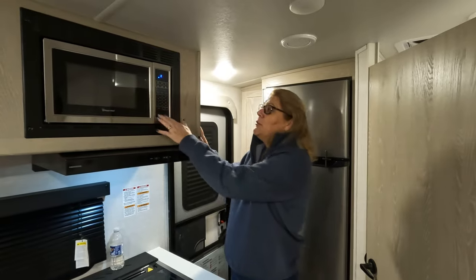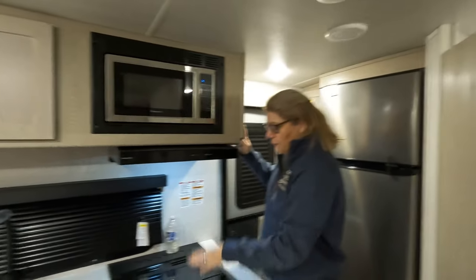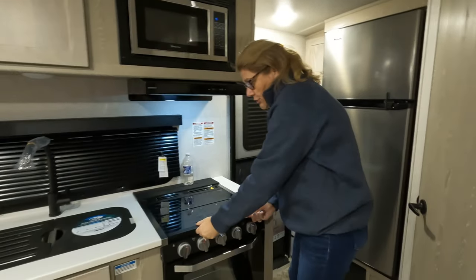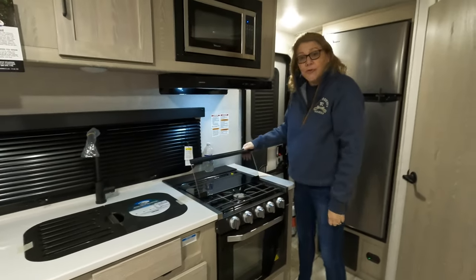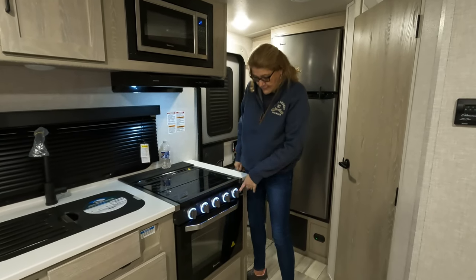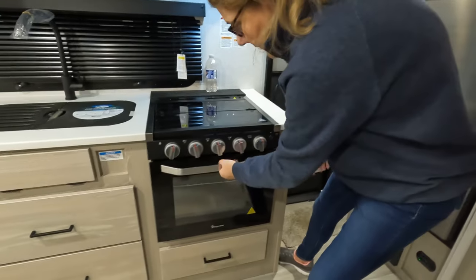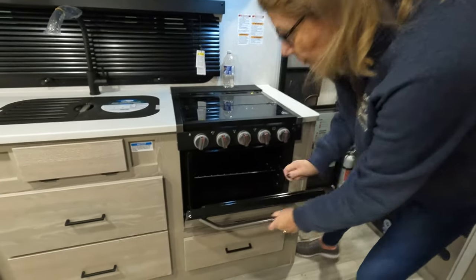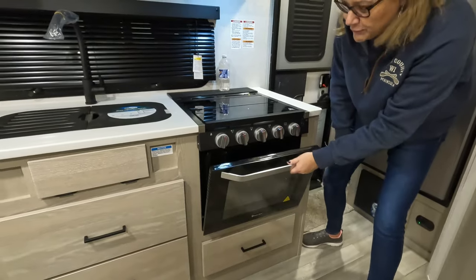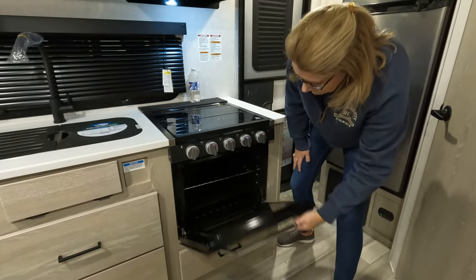But I'm going to start out here with the nice microwave. We've got the Magic Chef microwave right above the stove, which again has this nice friction that keeps it closed now when you're traveling, which I really like. And this also has the light on the dials as well, which I really like. Nice little night light. Yep. And there's a brand new oven. There's so much friction. Would you want that? Because then your door's not going to pop open while you're traveling. Right. So nice oven here.